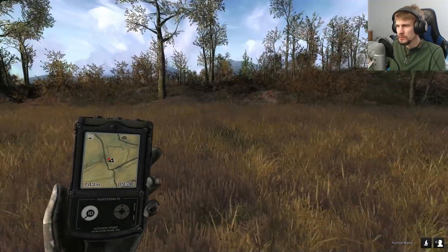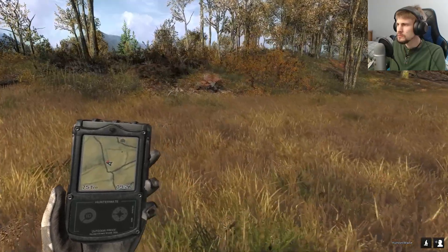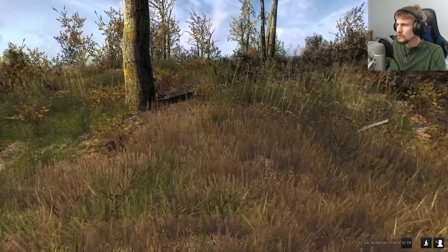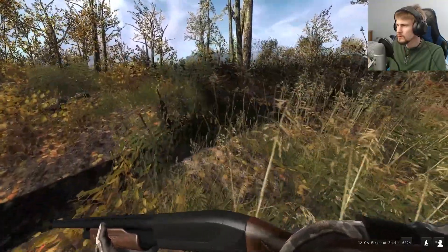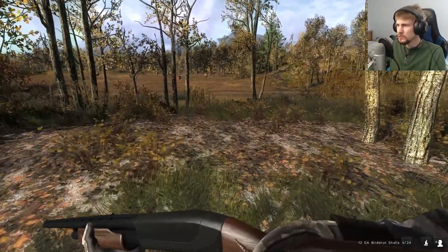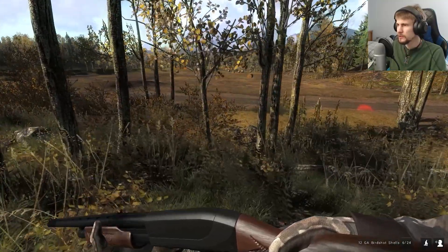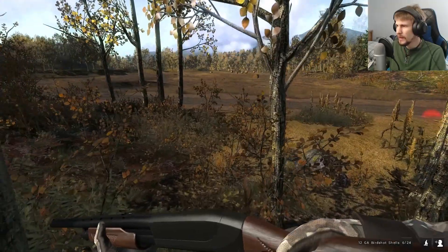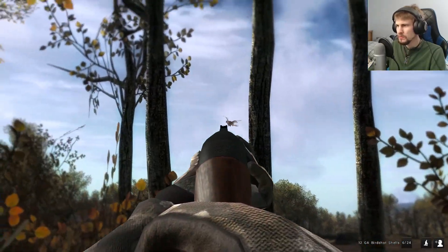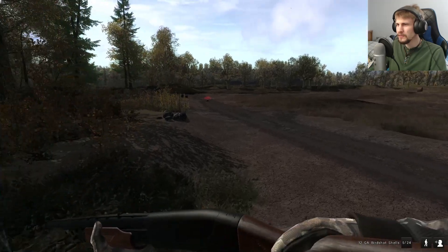That might be it right there - just kept going over through the area. I'll get the shotgun at the ready again and be careful as we go up. One thing about the Hunter Classic that I still really enjoy is it's just the fact that you can have this more like a free roam hunting experience. You can take a few weapons out, have a variety of animals and game you can go after. I want to get him more when he's in the air. There we go - I managed to get him! I wonder if a little bit of practice from Way of the Hunter and leading the shots has paid off.